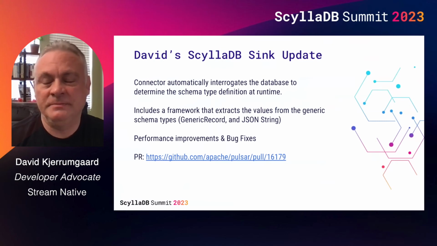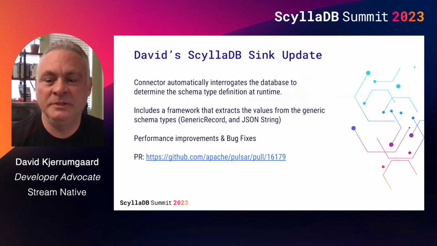So we have made some additions. We've done some presentations in the past. We found some gaps with our ScyllaDB connector. We've always been trying to integrate it as well as Scylla emerges and evolves. We've been trying to keep up with them and adding some new features. So we've added some additional capabilities to the ScyllaDB connector. You can follow it on this pull request release here in the Apache Pulsar project.